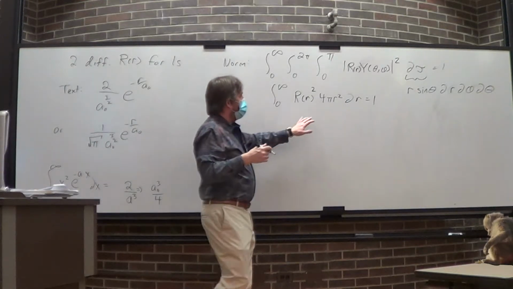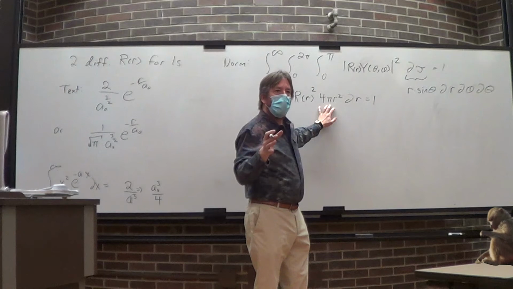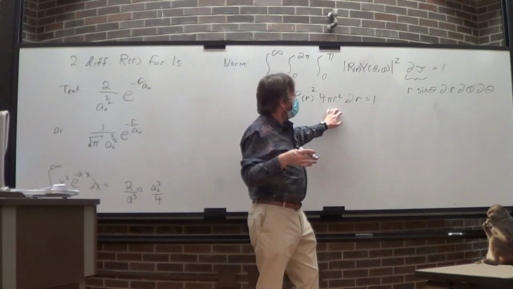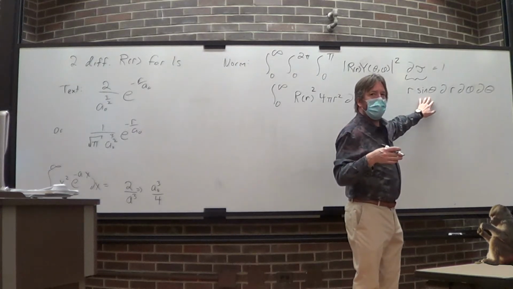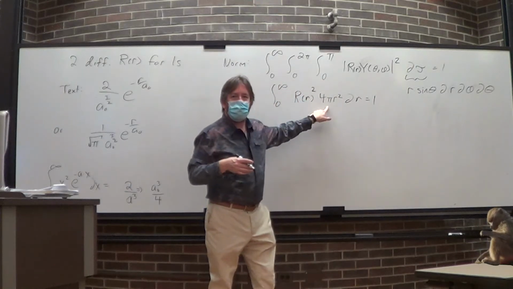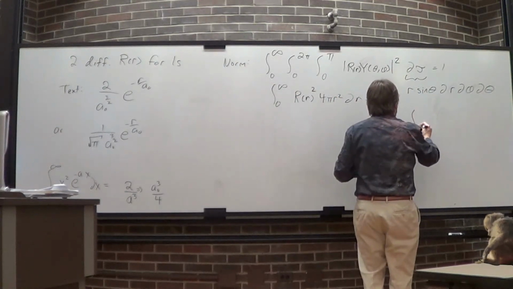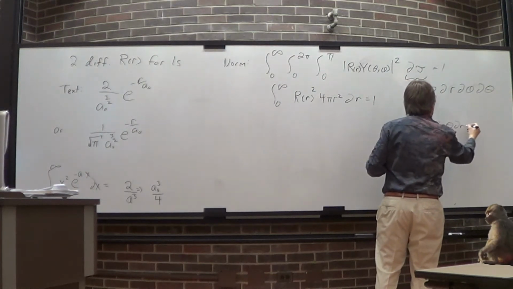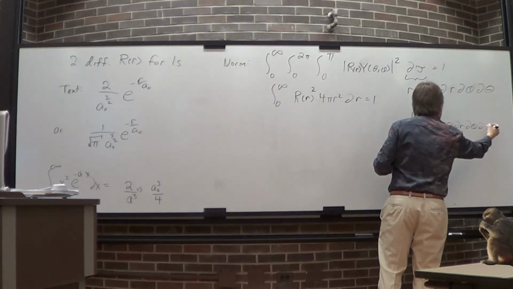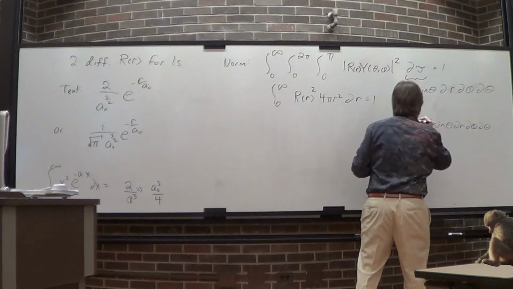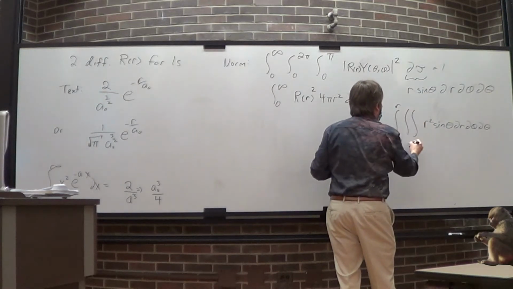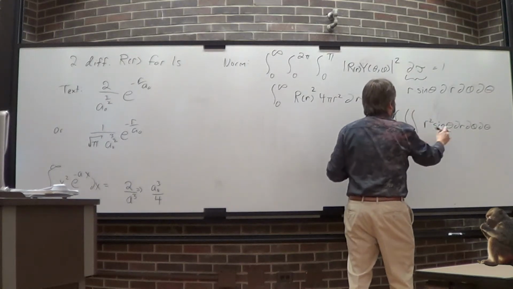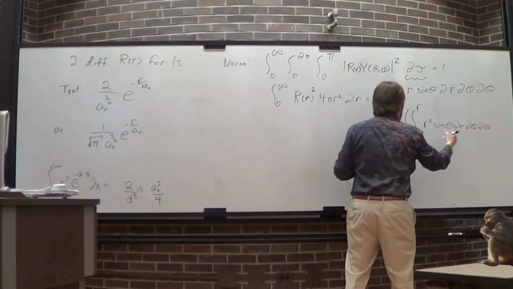Now, it also shows you, as you may recall because I had you do this on your first homework, that when you're doing the three r, theta, phi integrals, it is the theta and phi with sine theta that gives you 4 pi, right? Remember, r squared sine theta. R goes from 0 to r, theta goes from 0 to pi. How do I do this? You have to go outer to inner.